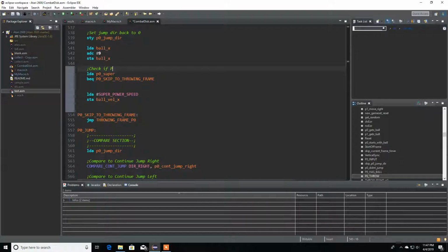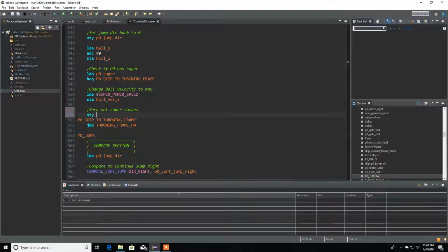Check if B0 has super. So change ball velocity to max, and here is reset out super values, which is STY.